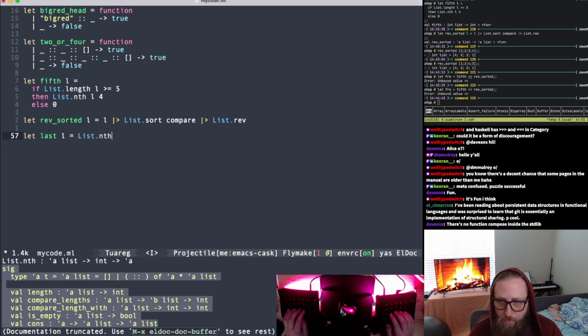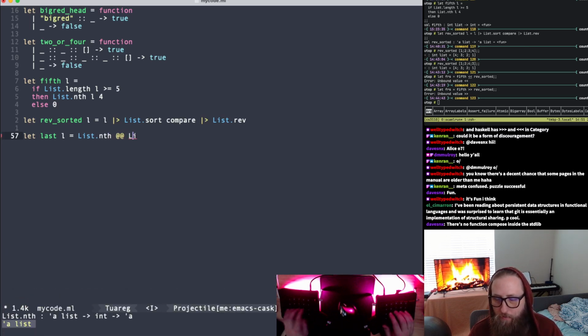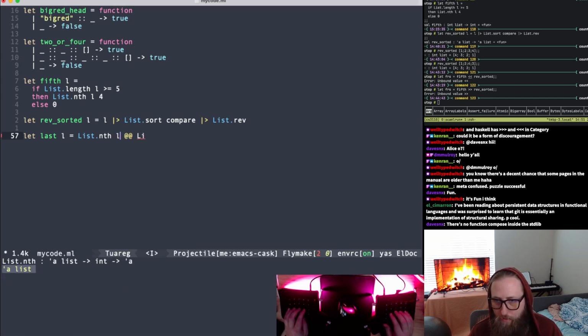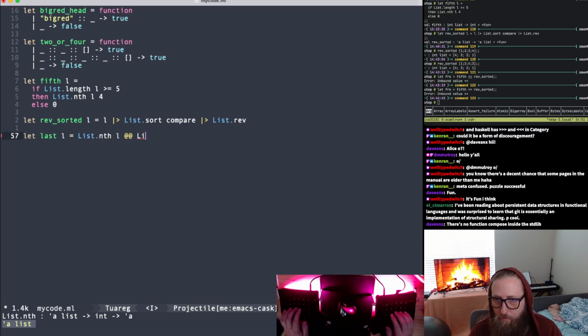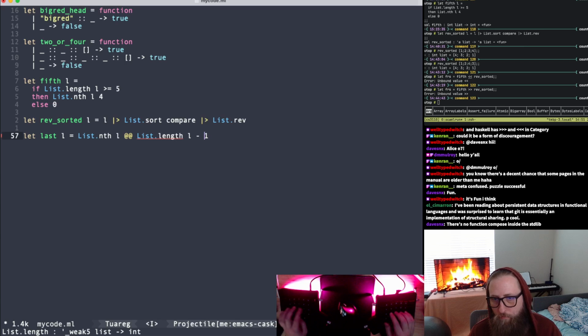Okay. So this is just list.nth. List.nth takes the L and list.length L minus 1. I guess I'll probably have to put this one in parentheses just to be sure this actually works the way that I want it to.